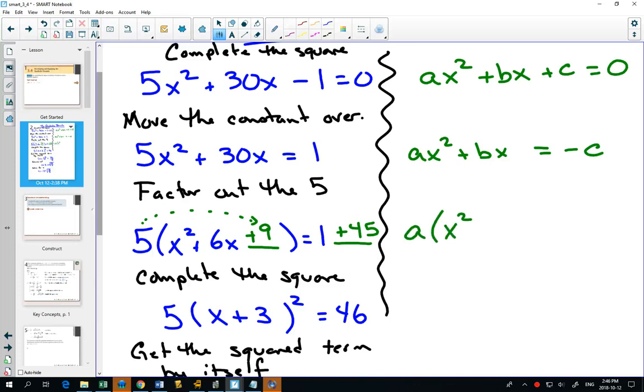A little bit complicated here because what would go here? A times what is b? A times half of b would be half of ab. Close. B over a. Does it make sense if I multiply a times b over a? I'll just get b. And then we still have minus c. I'll leave a space here and a space there. Now we complete the square. So I'm going to have my a out in front.